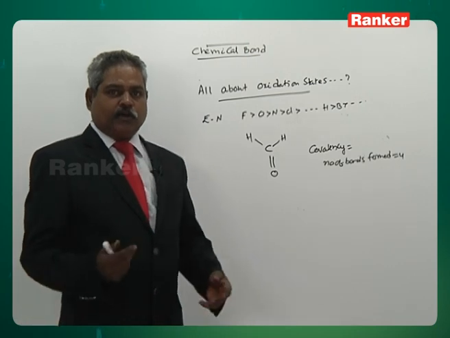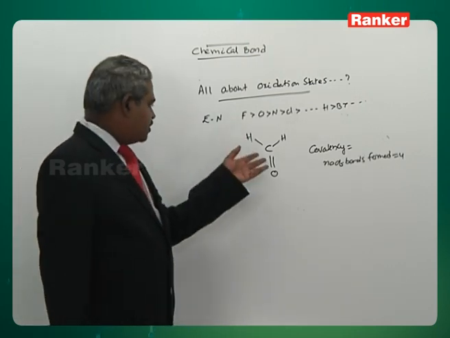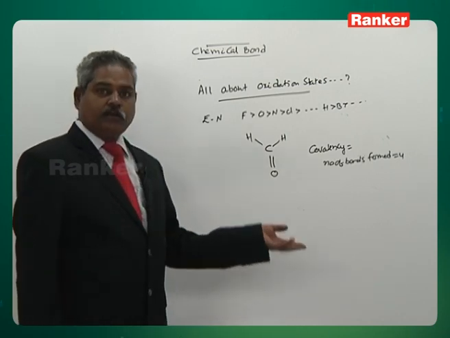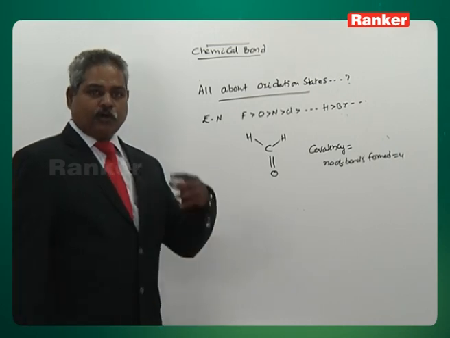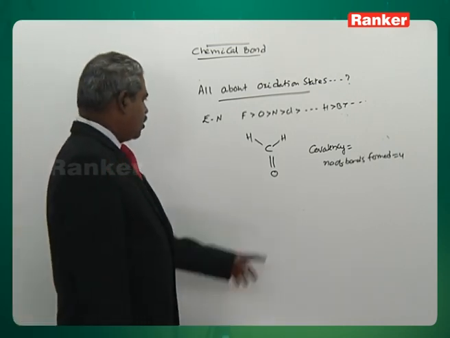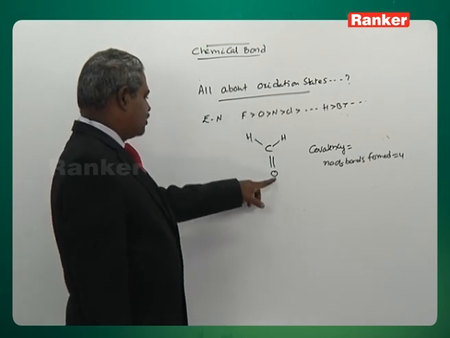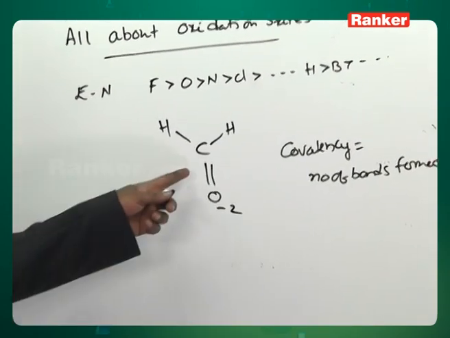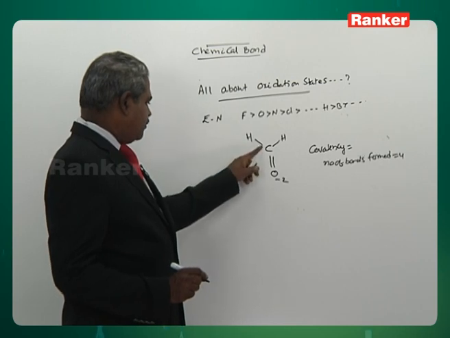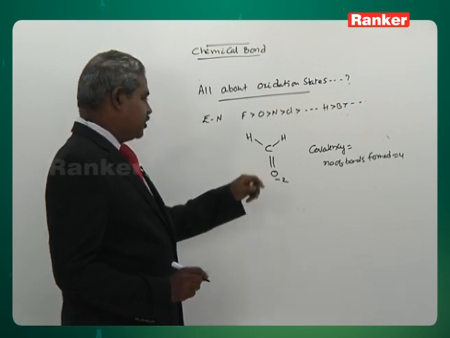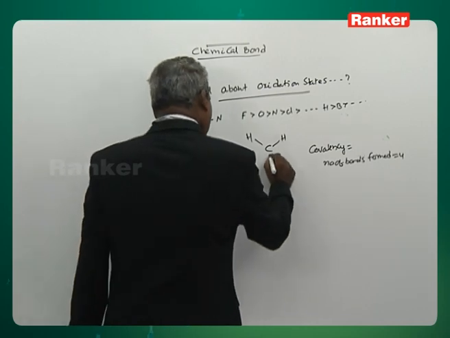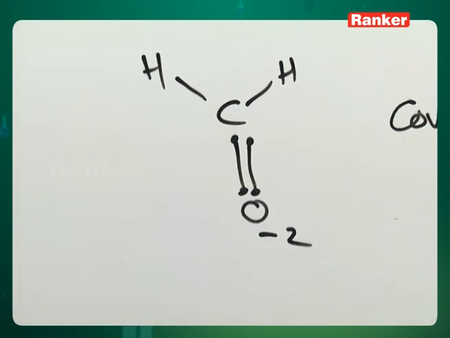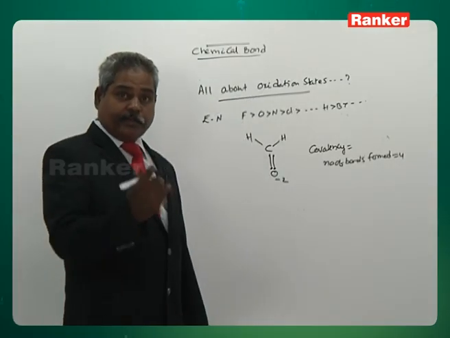So, what is its net tally? In some matches it wins, some matches it loses. When do you win in general? When you play a weaker team you win, when you play a stronger team you lose. So, oxygen being stronger, these 2 matches are won by oxygen. So, I say the score of oxygen is -2. All these electrons are put into the account of oxygen, minus 2. Means even the electrons of carbon are taken into the account of oxygen. Oxygen is winning the electrons. It's like winning a match.